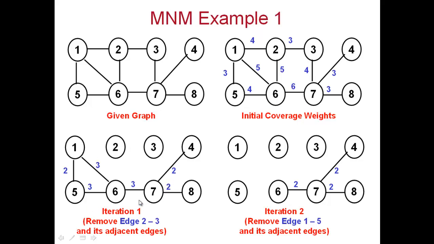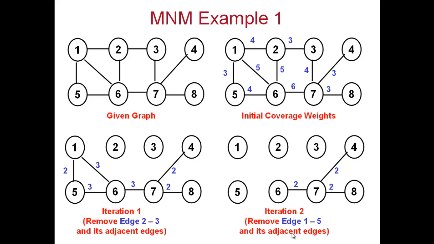And then again pick the edge with the smallest coverage weight, and you can break the ties in any order. So here 2 is a smaller value. Let us say I break in favor of edge 1, 5. So I pick 1, 5. Automatically 1, 6 and 5, 6 are ruled out from being considered further. So these are the 3 remaining edges, each with a coverage weight of 2. For example, for 6, 7 the coverage weight is the degree of 6, which is 1, plus the degree of 7, which is 3. So 1 plus 3 minus 2 is 2.